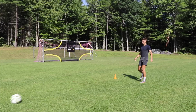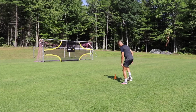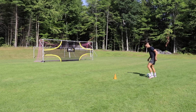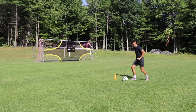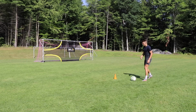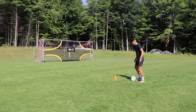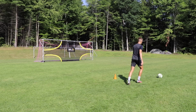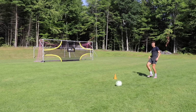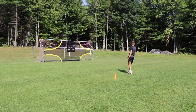So two ways we can take this first touch. We can either take it quickly, staying balanced on this leg, and then push it, or we can delay even more if we want to. So we take a touch in the direction, clamp both feet, and then take it in this direction. But again, we want to get that ball out of our feet with our second touch, so it's not caught underneath us, so we need to lean back. So we really want to push it out of our feet so we can come onto it, wrap it into the far side. So let me just give you a little demo. The ball comes in, touch, bang, out my feet, wrap into that corner, okay?